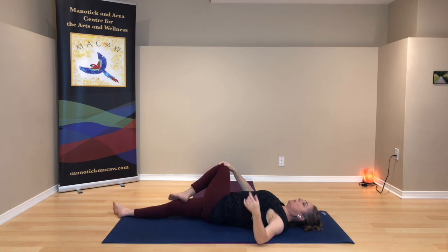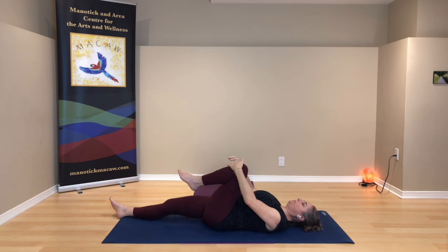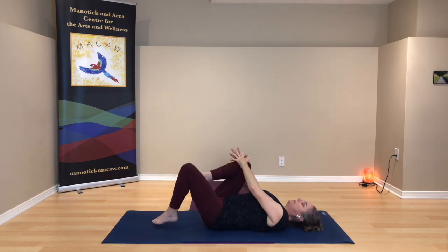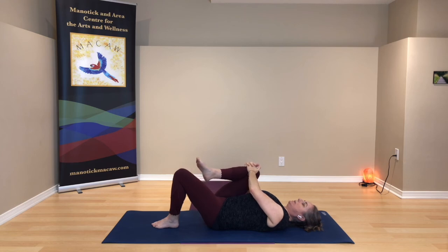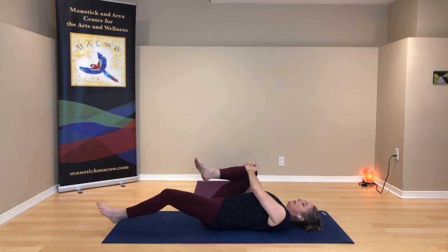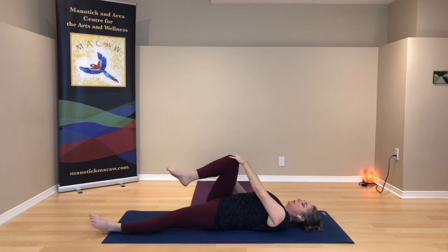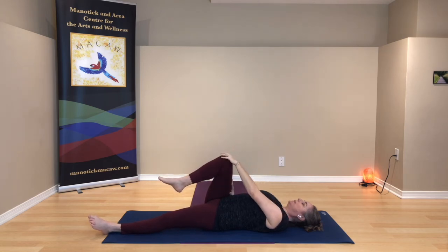Okay, let go, bring both knees in. And then switch sides. So right foot down, give your left knee a hug. Relax your shoulders, relax your back, relax your right leg all the way to the floor. Okay, left leg, you can let it move away from you. Right hand has the left knee.